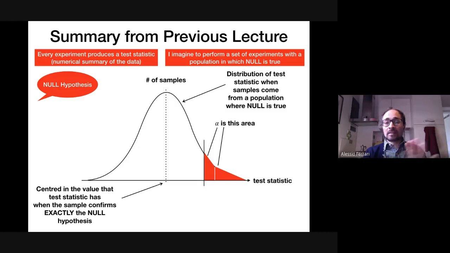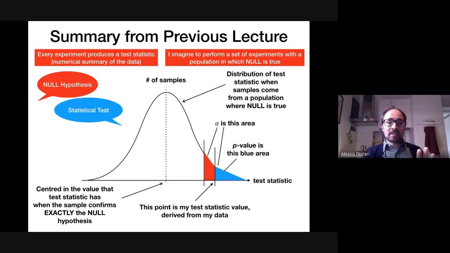We saw this in the previous lecture. I'm not going through that, but the thing that you should remember is that this alpha in software engineering experiments is always set at 0.05. At this point, I perform my experiment and I perform my statistical test.